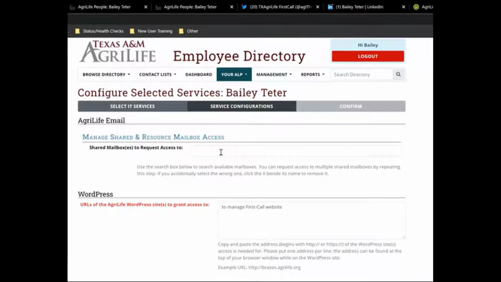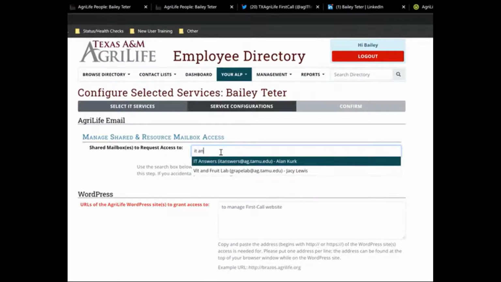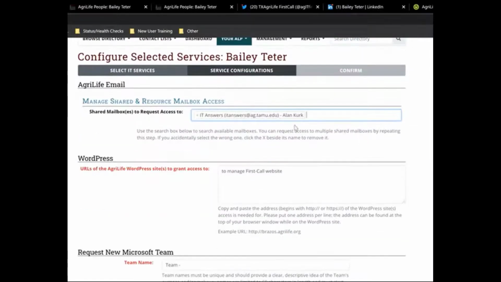So this right here, you're going to search for whatever resource you're looking for. It'll be a drop down. I know that I want to do IT answers. And the name next to the resource is the owner of the resource. So Alan will have to approve my request.